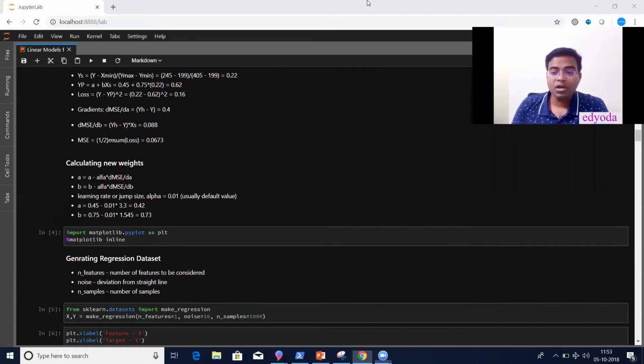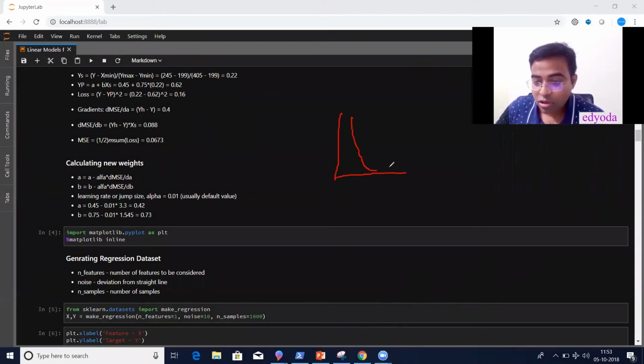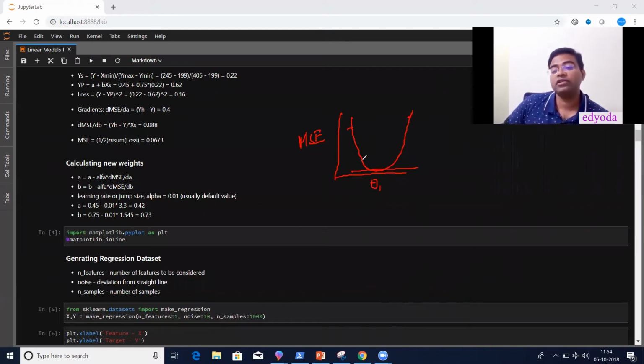To put it in simple words, say this is your curve for your loss, or your mean squared error, and this is some value of theta. You might start from here or here. All you intend to do is find the point of theta 1 at which the mean squared error is least. So it is trying to find the relationship between the mean squared error and theta 1, and based on that relationship, it will either move left or move right from wherever it currently is. That is what the gradient descent algorithm really does.